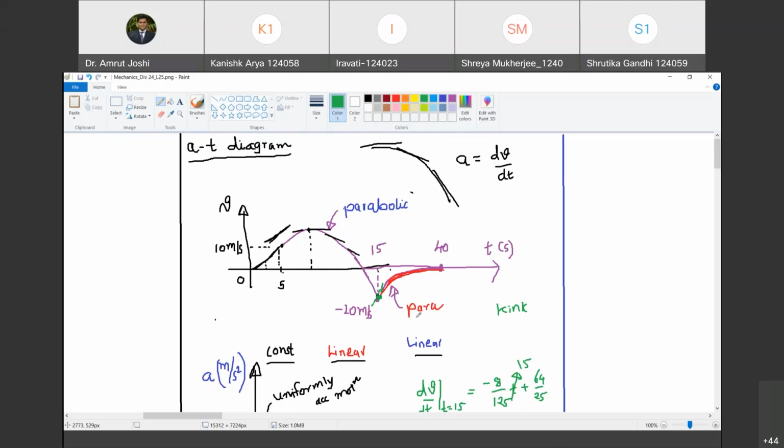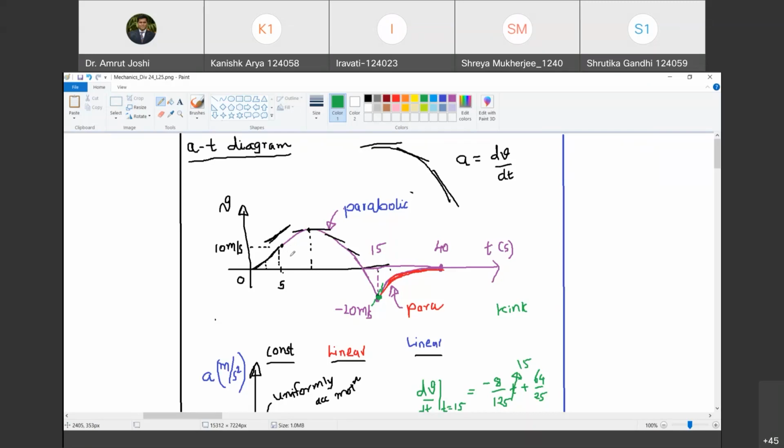Are you with me? तो ये continuous function तो है, लेकिन वहां पे slope of tangent from left hand side and right hand side is different. ऐसे वाले point को हम बोलेंगे kink. Are you with me? Yes, sir. At time t equal to 5 seconds, no doubt the nature of curve was varying from linear to parabolic, but it was not a kink. Are you with me? Yes, sir. So whenever you see kinks in velocity time diagram, you have to understand that these diagrams are not physically consistent. ये diagrams हो नहीं सकते.